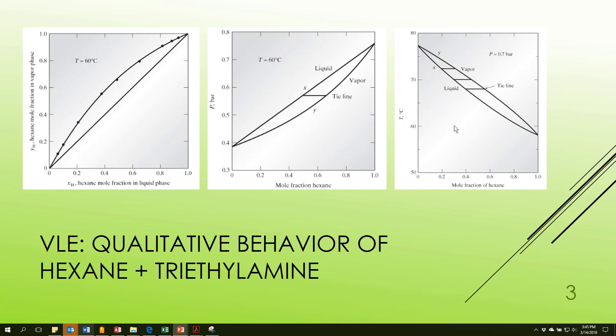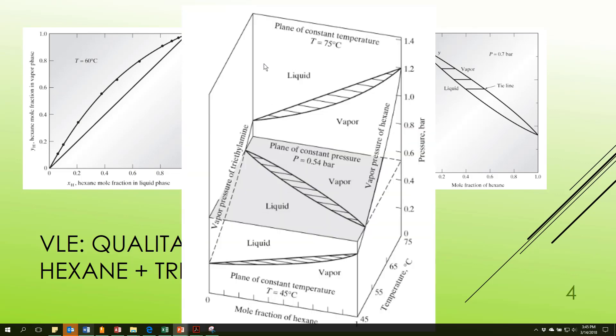Now we can take all of these diagrams and technically it's just different combinations of all of the variables. So it is possible for us to draw this on a three-dimensional plot. And just to show you what that looks like here. So we have constant temperature, constant pressure, and constant mole fraction. That's a little harder to see. It's going across this direction, our planes of constant mole fraction. But this is how these all interrelate. So they are all similar diagrams, just different viewpoints of this three-dimensional surface.